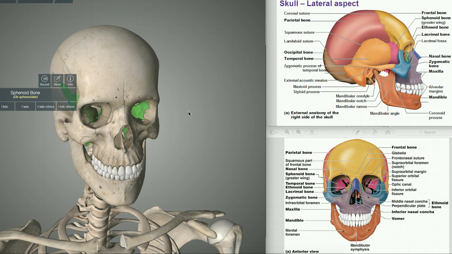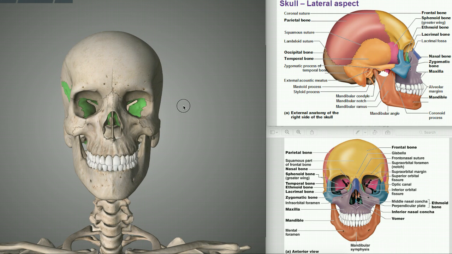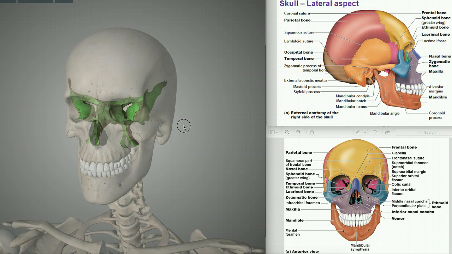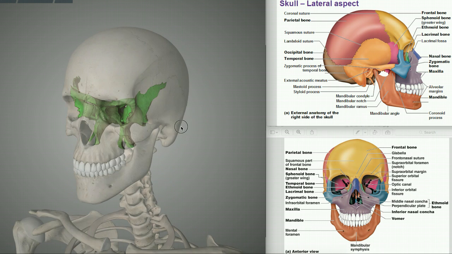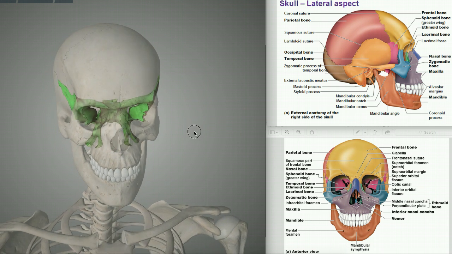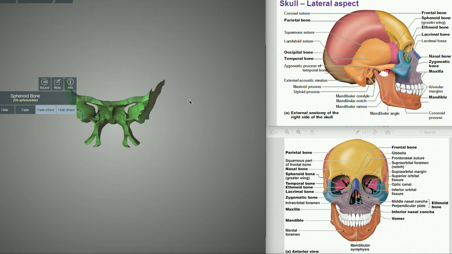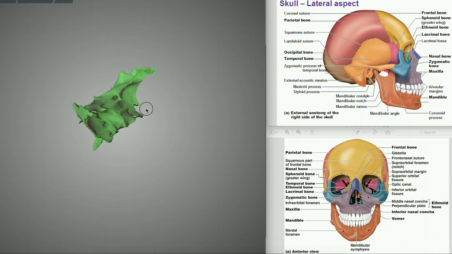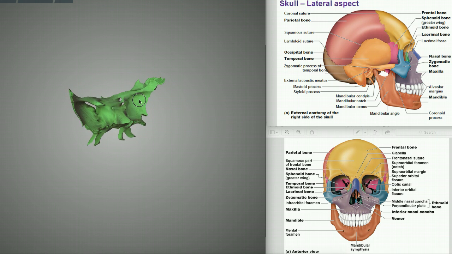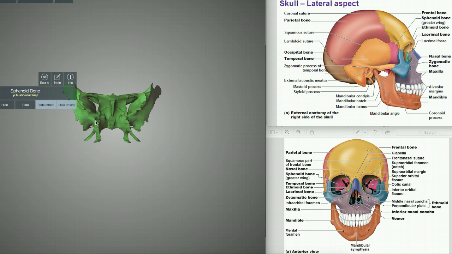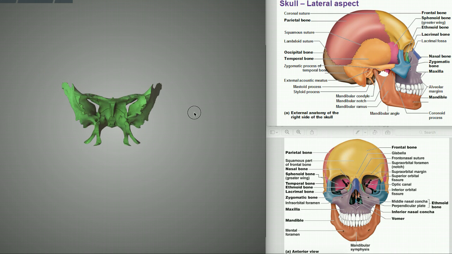Now the middle thing, the greatest part of your skull, which is not really shown, is known as the sphenoid bone. It's like a dragon's wing. It's got a butterfly wing shape, and you can see this is very complex. If I was to hide the rest of the body, you can see the anatomy of the sphenoid bone, which runs right through the middle of your skull to either side. And here you have many different types of foramen, which I'll go into detail about a bit later.